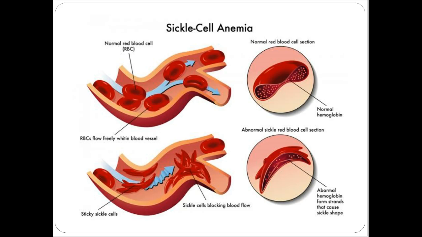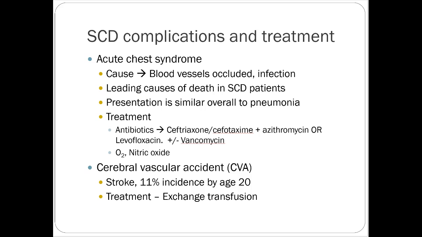And then sickle cell is probably again something people have covered in almost every biology class, because it's kind of an interesting disease where your cells look like a sickle, they get stuck places, and then you get occlusion. So lots of other issues with this, as far as possibly what they call acute chest syndrome. Blood vessels get occluded, you can get infections, pulmonary infections. We're going to treat it very similar to how we would any type of pulmonary infection. There's no real difference here. We're not looking at an immunocompromised population or anything. It's just a different mechanism that's causing it.